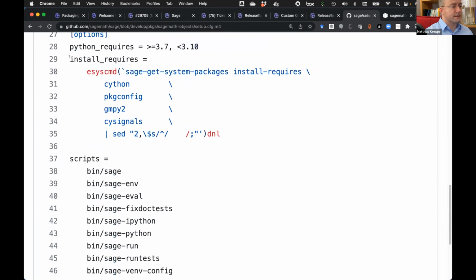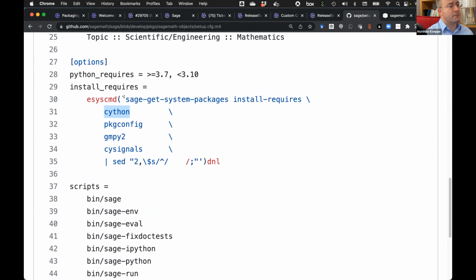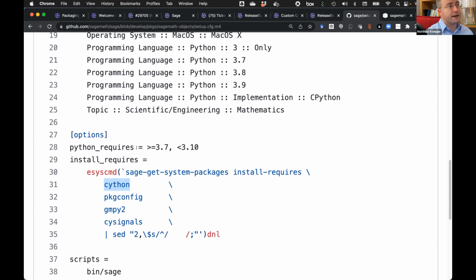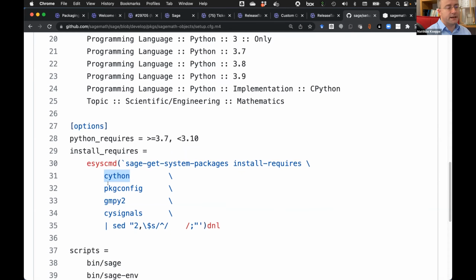And so here this declares the runtime dependencies. So at runtime, I don't need setuptools. So it doesn't appear here. At runtime, I do need Cython for whatever reason, because we do have a module called sage.misc.cython that makes runtime compilers available. And that one is used for doctesting, for example. So right now it's here because it's a requirement for doctesting, because we have a runtime use of Cython and of the C compiler to doctest certain Cython components of Sage. So it's declared here, will be cleaned up later.